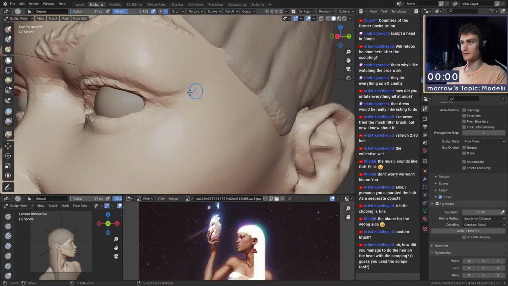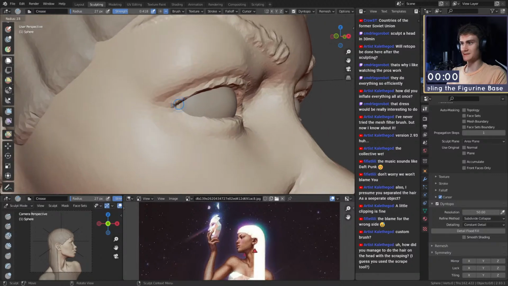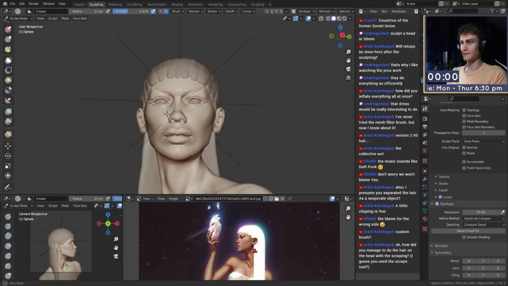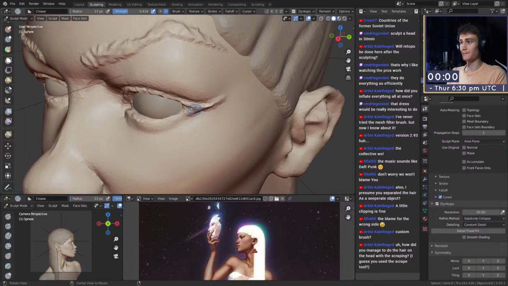You know what I want to do is I want to do this. So it looks like there's some sort of makeup. We don't see this side, so let's do it on this side. There you go. Yep. Okay.